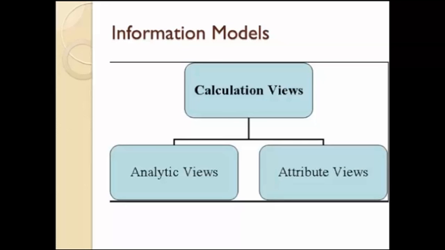One is attribute views, which are basically master data in HANA. And the second is analytic views, which are simplified star schema, which we will talk more about in the future when we talk about the design of a data warehouse. But analytic views are also related to transaction data or star schema. So attribute views are master data, analytic views are transaction data or star schema in a data warehouse.